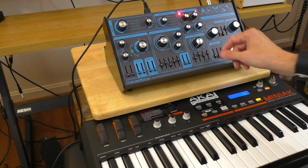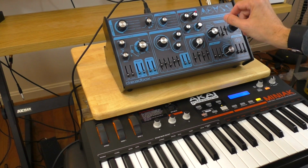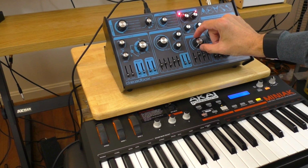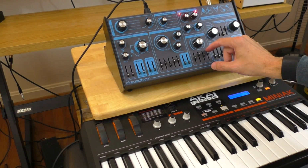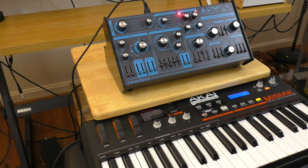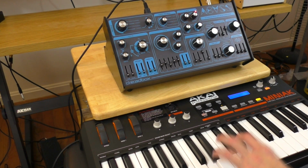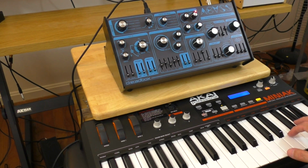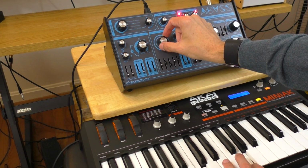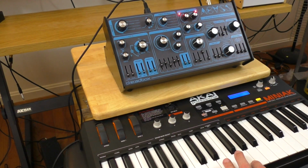And one of the secret weapons in the arsenal of coolness on this synth is the drive. So let's bring that down. Let's give it a kind of block VCA envelope. Crank up the filter a bit. And crank up the drive.